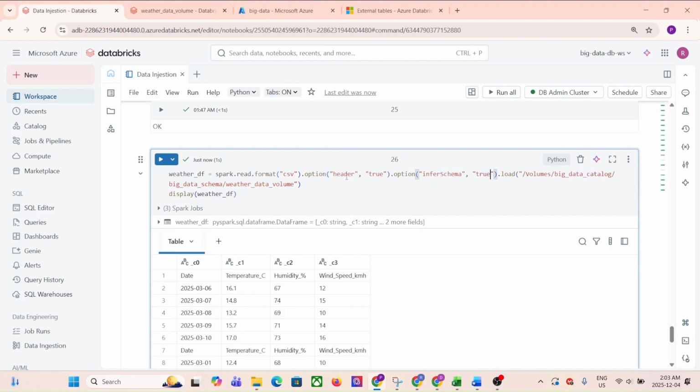Specify that we have a header, and I would like infer schema to be used to infer the schema from our dataset.